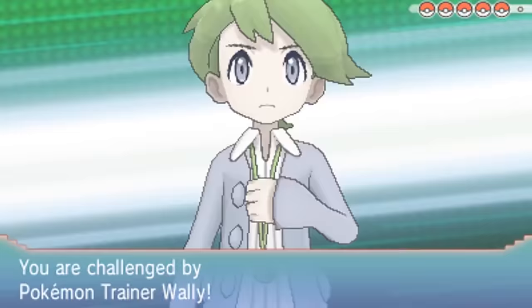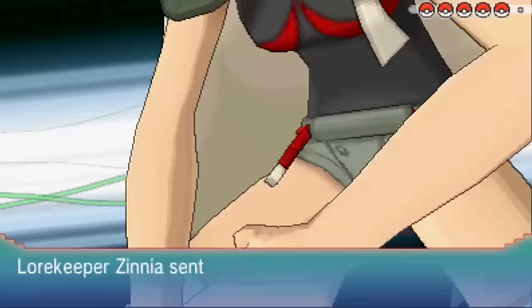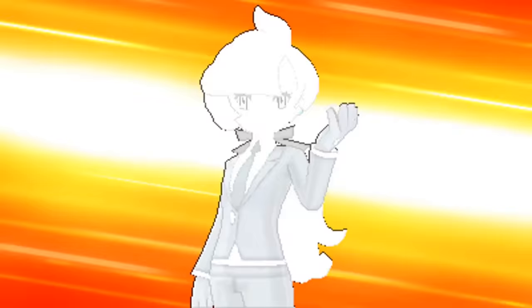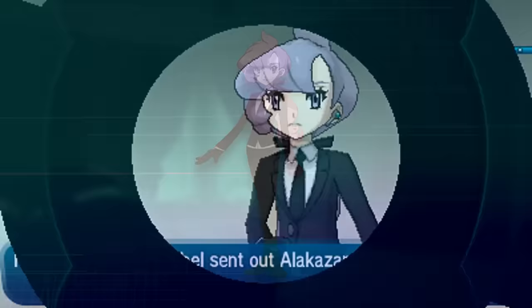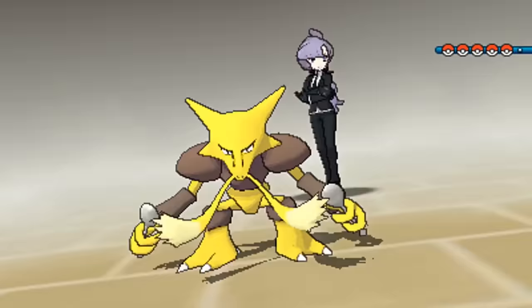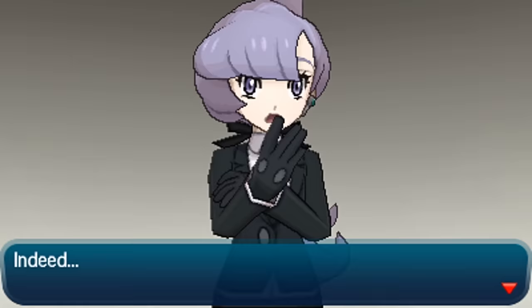Hoenn really stepped it up, and was aided by a lot of the redesigns in ORAS. I could not narrow it down to just 10, so here are 14 of my favorites. Number 14: Anabel from Sun and Moon. This is one of the best aged-up designs in Pokémon. Her ponytail is so pretty, and the bow matching the rest of the attire looks like an innocent touch on her serious work attire. The gloves look badass and the suit is chic. The contrast of her purple hair and monotone attire is intriguing. Definitely a design that makes you want to see more from Anabel.